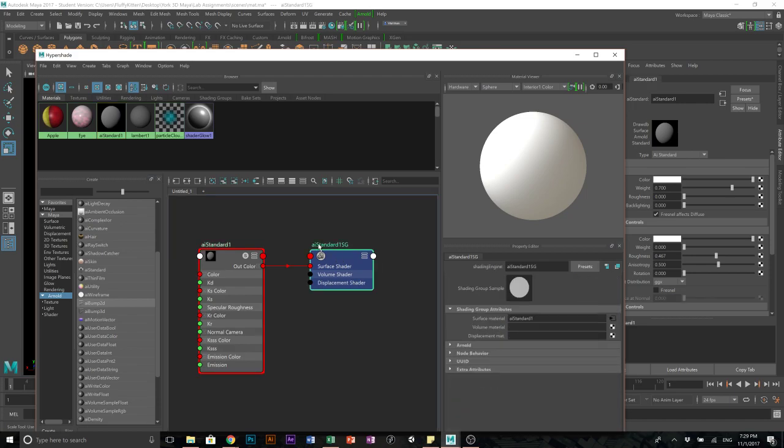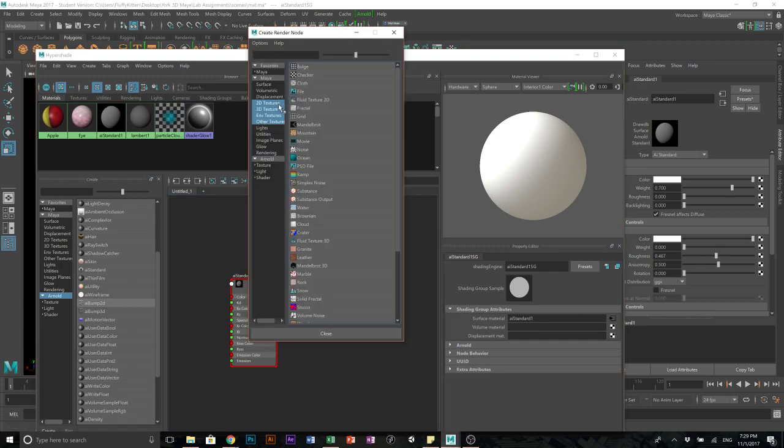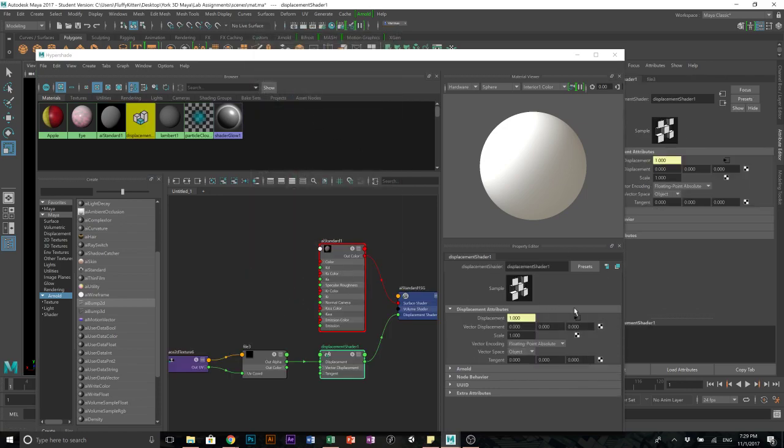But we want to click on this AI Standard 1 SG. This will give us the displacement map. And the displacement map, as I said, is a map that changes the geometry of the material. So you click here, and again, click on the checkerboard. As I said, this is really easy and kind of fun for experiment. And this will create a new node called displacement. Again, you can connect and disconnect just using your mouse.